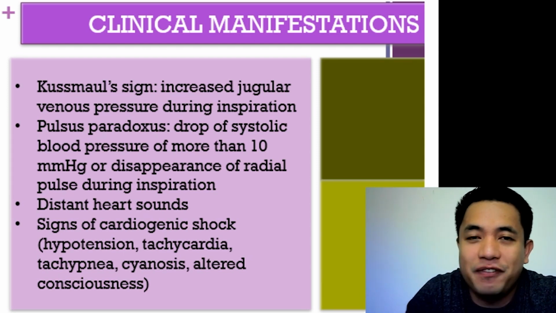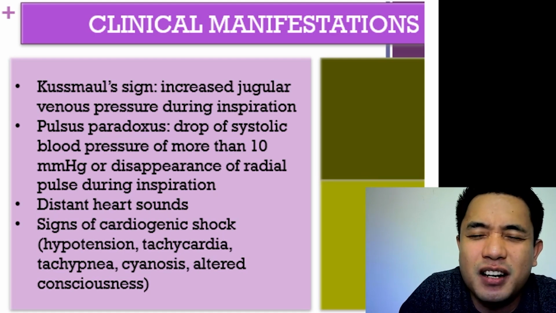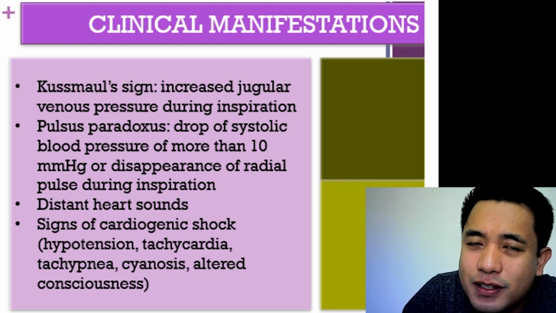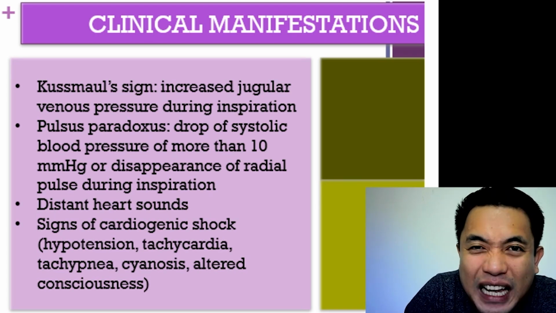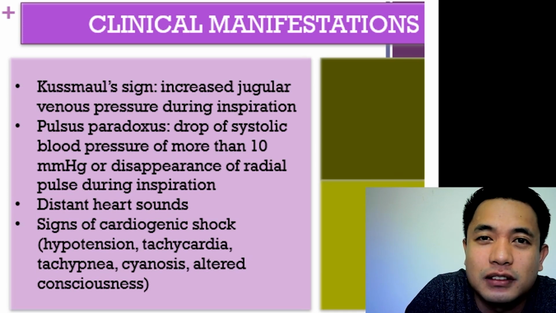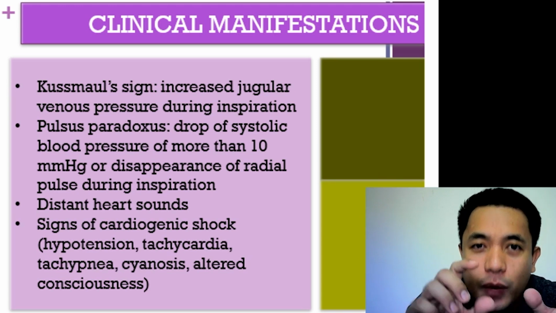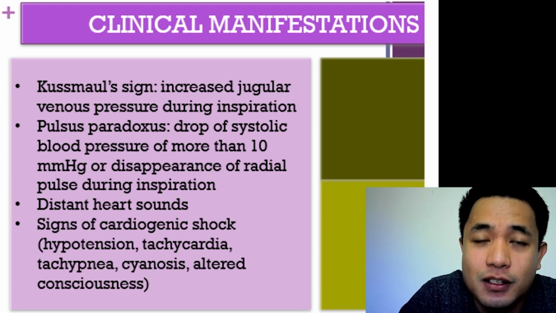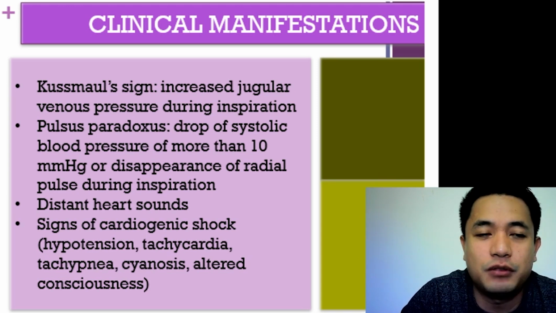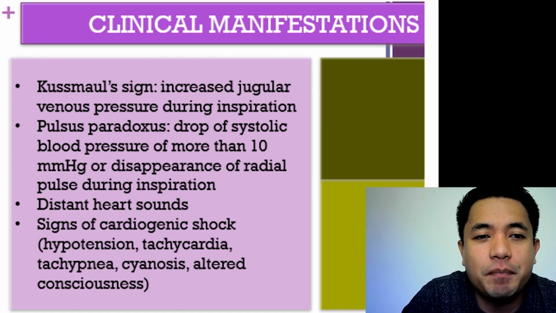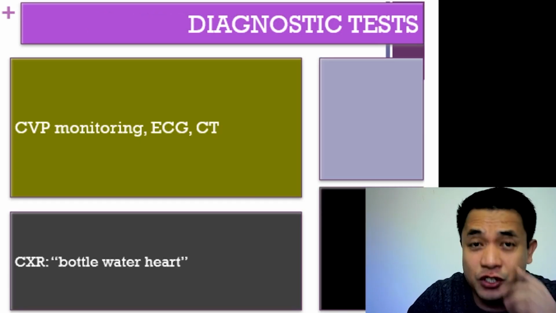Another thing will be muffled heart sounds. It is very difficult to appreciate or to hear the heart sounds owing to a reduction in myocardial contraction, or restricted myocardial contraction, because of the excessive fluid that surrounds the heart. And at the same time, it is very difficult to hear a particular sound knowing that there is an increase in the fluid that somehow prevents reception of the sound. And signs of cardiogenic shock, evidenced by hypotension, tachycardia, tachypnea, cyanosis, and altered level of consciousness.